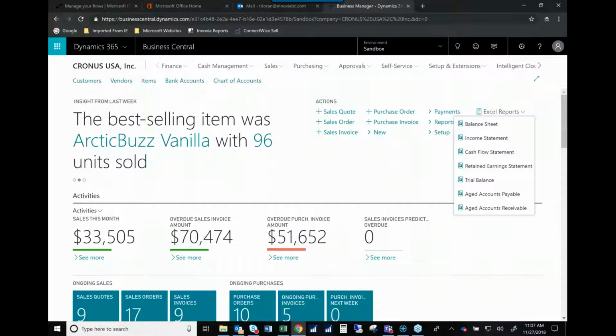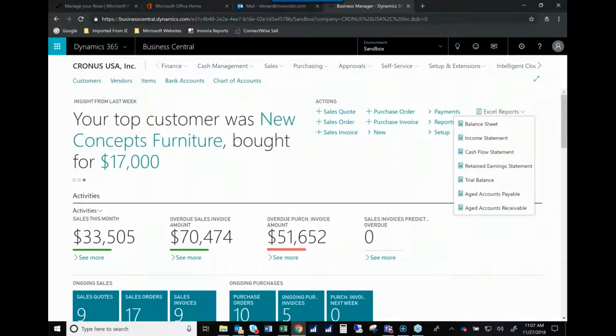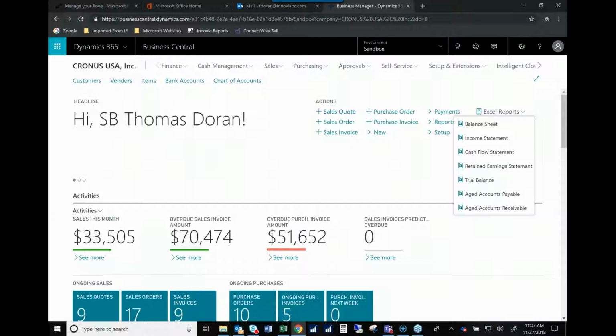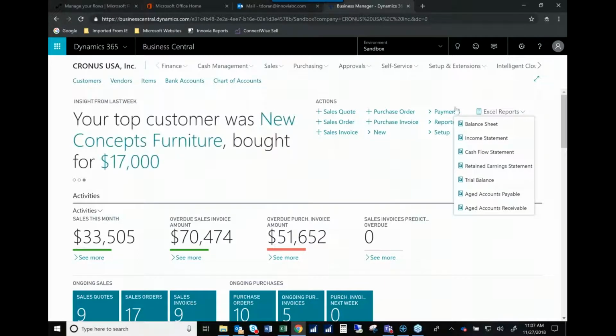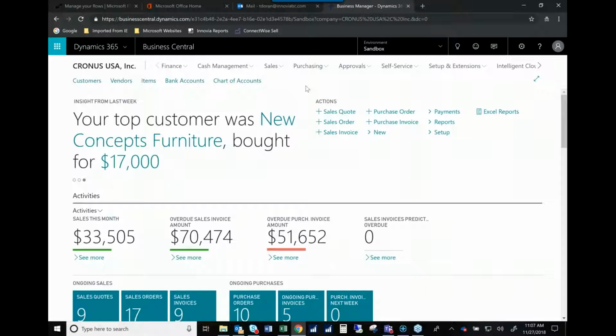Microsoft has learned in their work with finance folks in particular, but sometimes operations people as well, that regardless of how many reports we might build, the fact is that people have come to love Excel. And so Microsoft's done a great job in building out a nice suite of Excel-based reports that you can use to start and edit on your own as you want to tailor those to your own experience.